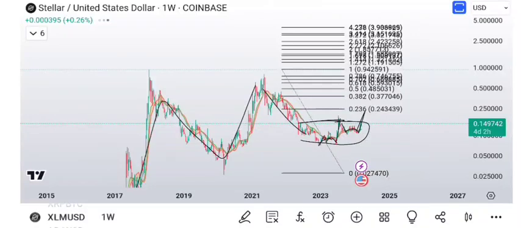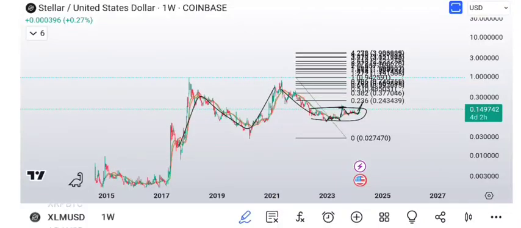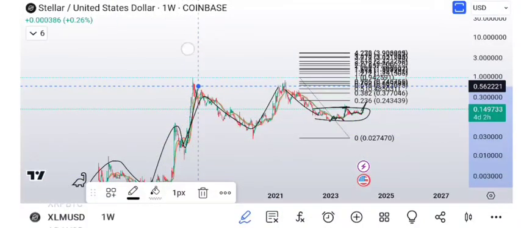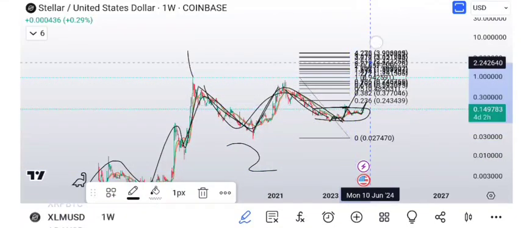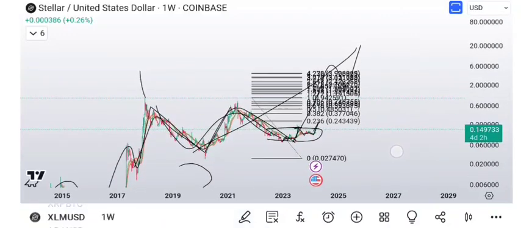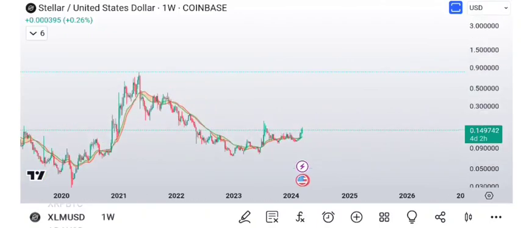And it's the same thing like XRP. So we have a 1, 2, 3, 4, 5. 1. We have wave 2. And now we're potentially in wave 3. So 1, 2, 3, 4, 5. So that whole thing would be wave 3. But we gotta have some momentum here. We're still at the very early stages of it. So let's see what happens.